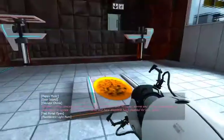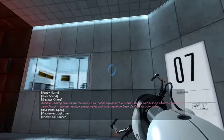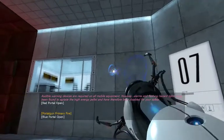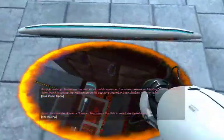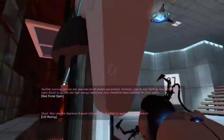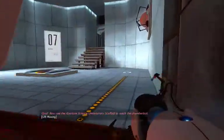Warning devices are required on all mobile equipment. However, alarms and flashing hazard lights have been found to agitate. Good. Now use the Aperture Science Unstationary Scaffold to reach the chamber lock.